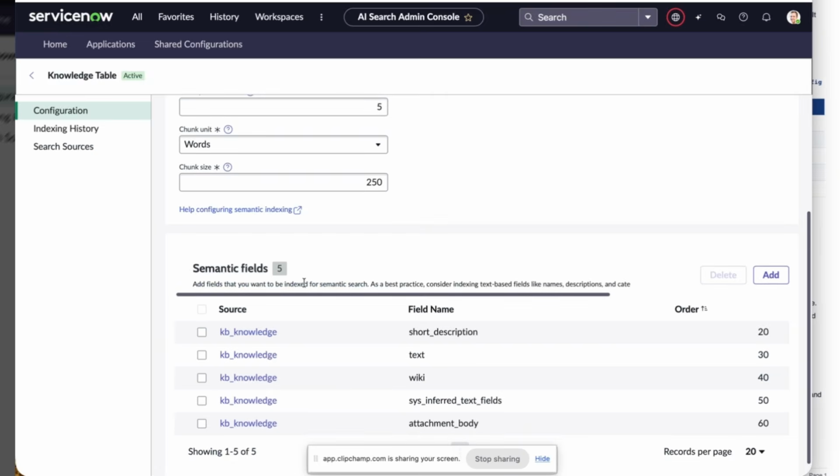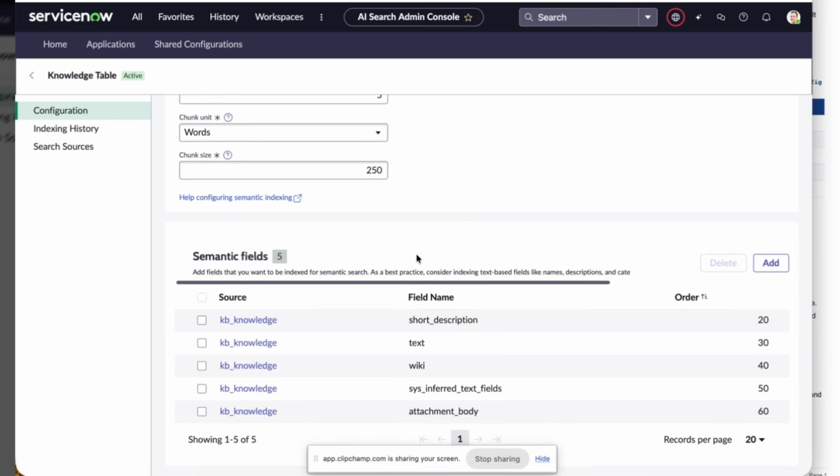Next thing is the semantic field. What you want to index means put it in the vector index. Putting a number in the vector index is of no use, because vector indexes are basically for intent-based searching.